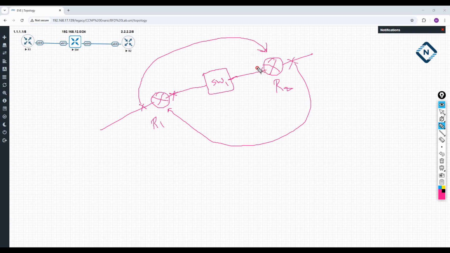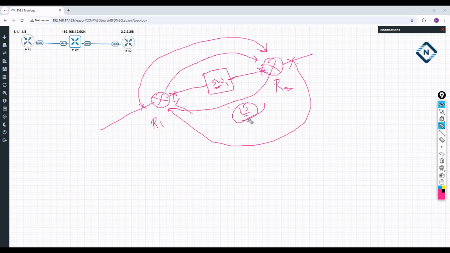But if this interface goes down and they are not directly connected, with a switch in between, this router does not know. This router just sends a hello message every 5 seconds and waits for a reply till 15 seconds. Only when R2 does not reply till 15 seconds will it remove this neighborship from its routing table. Before that it will not remove it. But in some mission critical applications, you need to remove it immediately, and here it cannot, because it waits till the hold time.